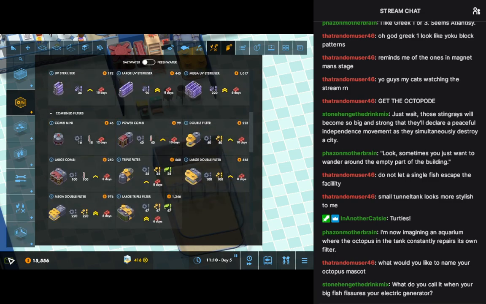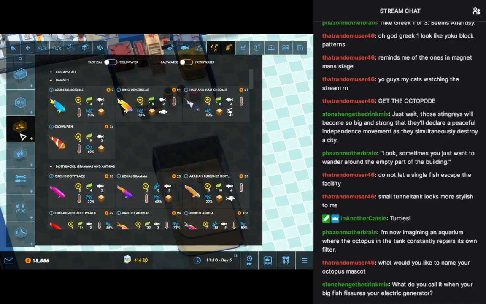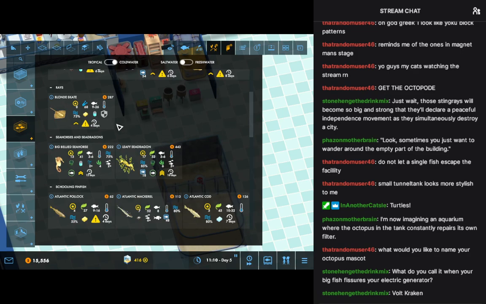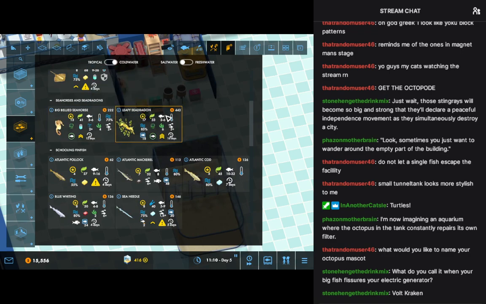Oh, you know what? Let's expand. We only looked at tropical fish. Maybe let's look at some cold water fish now. So things that don't really resemble fish is our theme of this. So we have tub gurnard, who's kind of fishy a little bit. And we're going to get back to the sharks. We can have more skates. There's always room for more skates. We can do the seahorses and sea dragons.